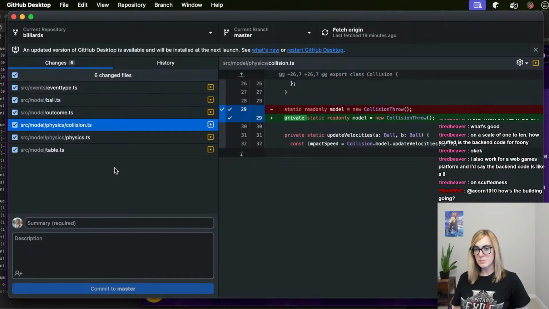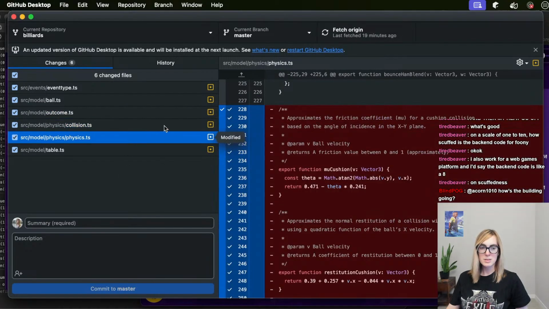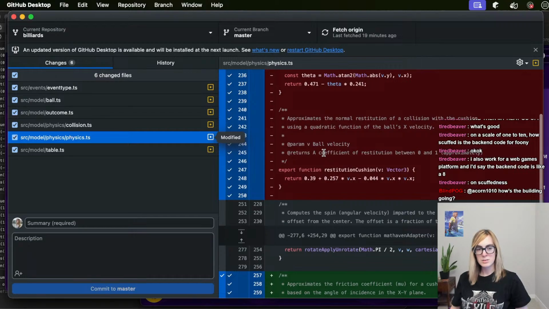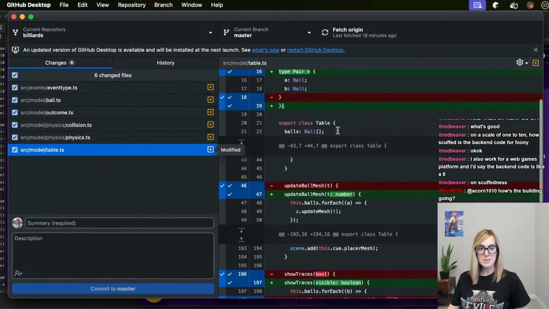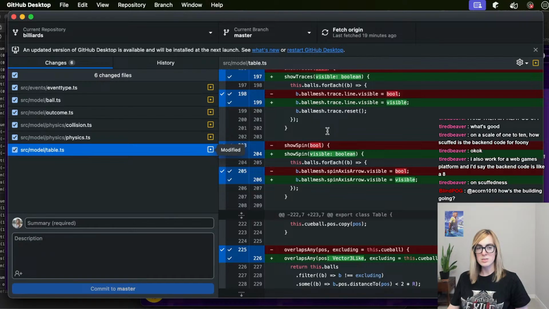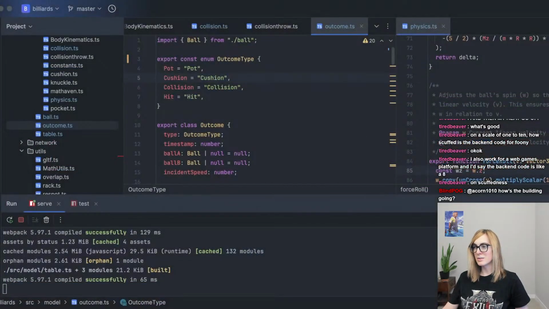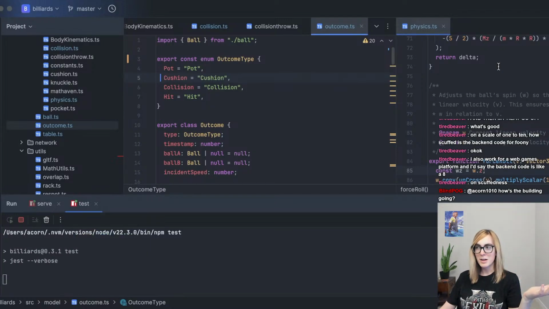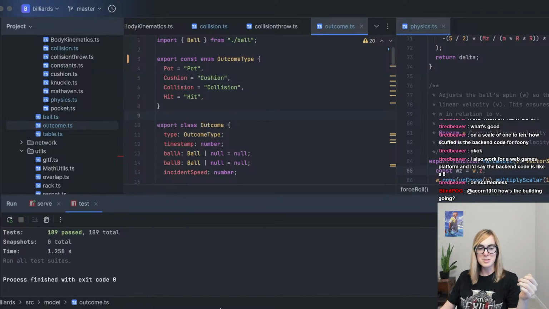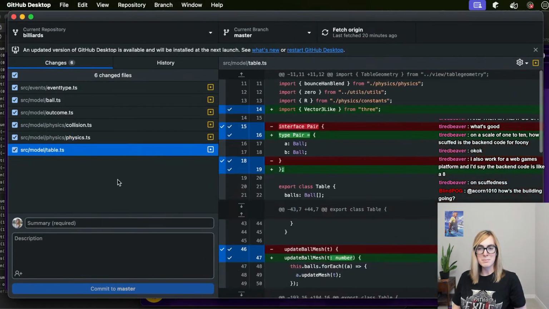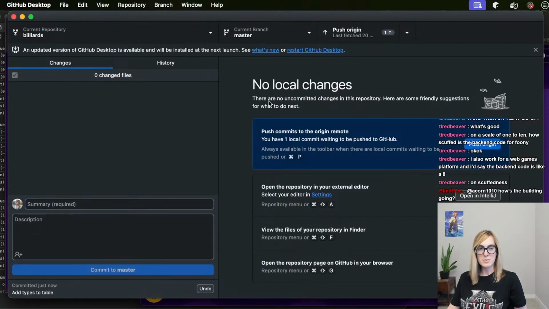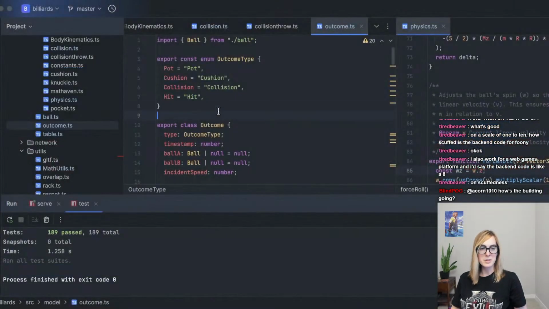So I made stuff enum, or constant. Made a tiny bit private. And added types to one of the models. I've got to go through all the models and make sure types are in all of those, and then it'll be pretty ready. I think there's not too much other code, because if it's something that I'm not going to care about, I'm not going to bother making the code nice or adding types to it, right? I only care about code that might hit Foony. This does some other stuff too, I don't care. Code's a bit of a mess anyways.